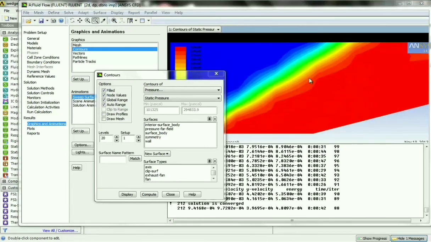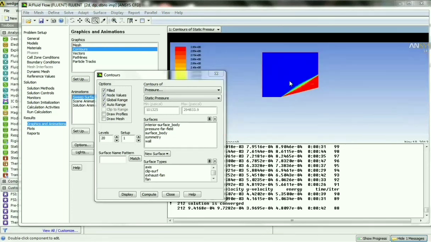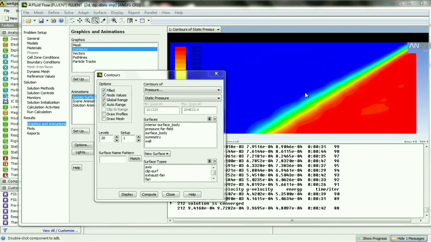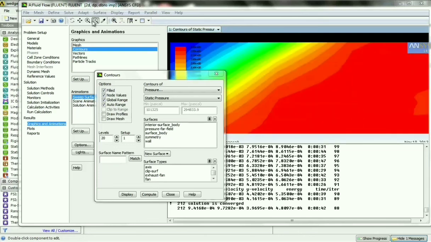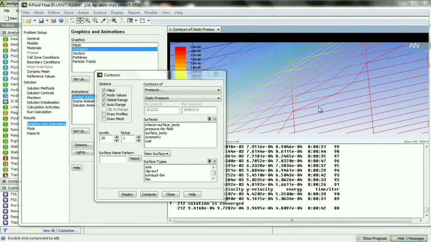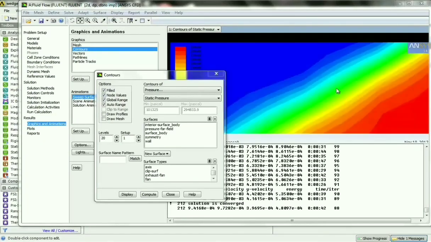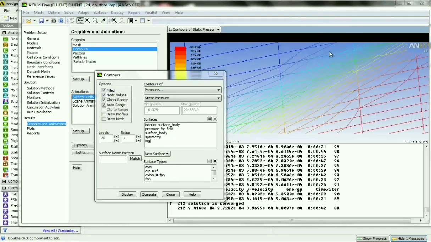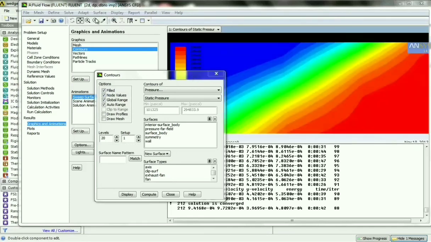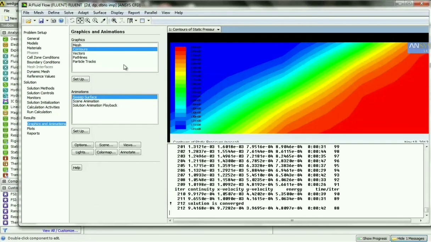Just compare and see the difference. We'll see a very good difference. The static pressure gradient is very high. Let's zoom it up now. Let's see the clear difference. Okay, let's zoom it up. Okay, let's move it down. Okay, there it is, the clear difference. We can see the mesh is denser and a bit denser also, and the static pressure is also so high. Now close it. Okay, this is all we have got.